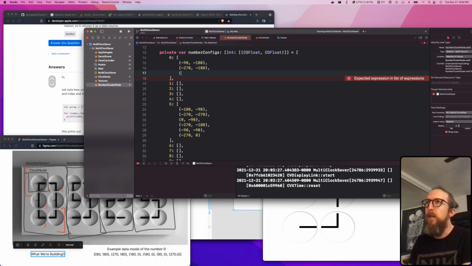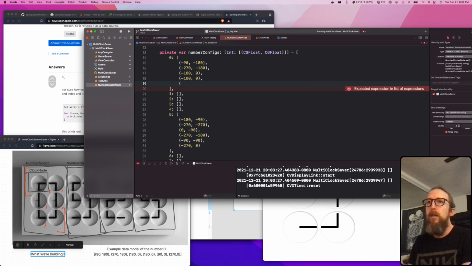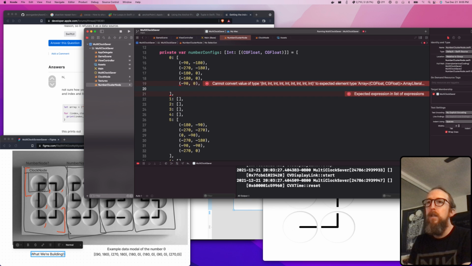This one, the minute hand is minus 180, and the hour hand is 0. Same thing over here, minus 180 and 0. And then this one looks like the minute hand is minus 90, and the minute hand is minus 270, 0.